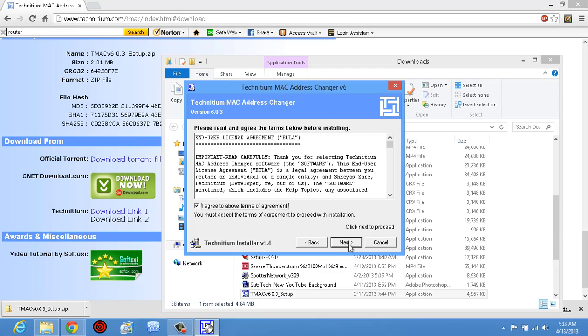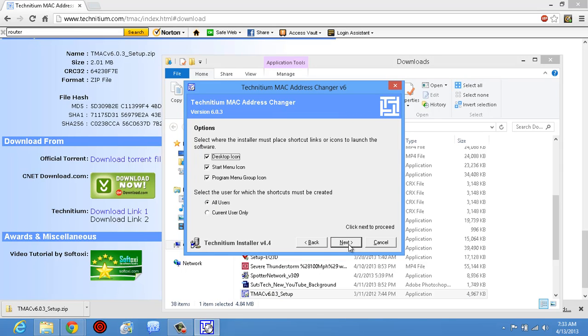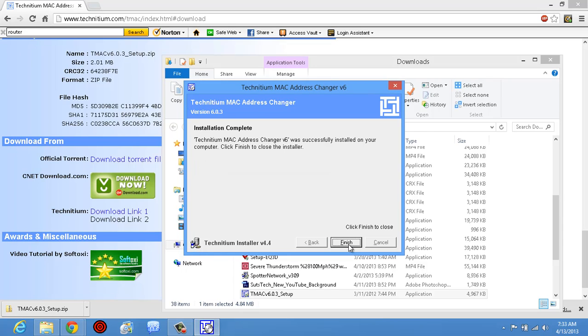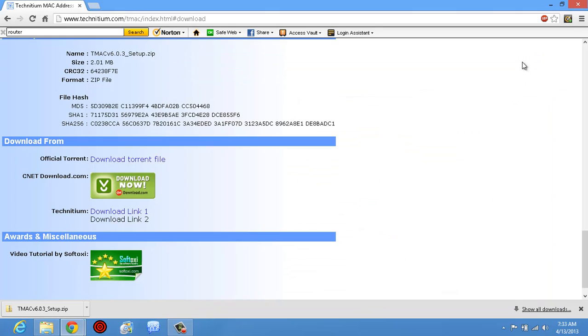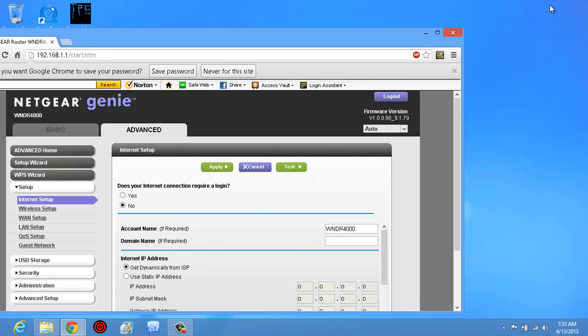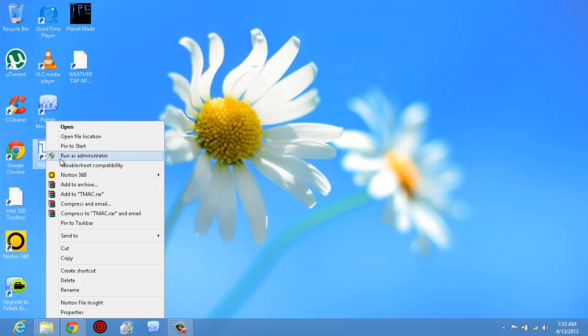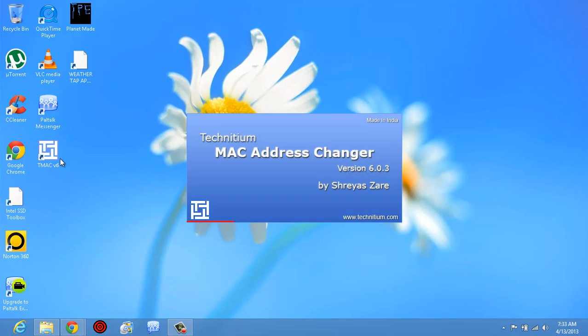If you have Time Warner Cable, Comcast, Verizon Fios, etc. If you have a gateway, if you enabled the gateway, you can also change the MAC address of the gateway by 1 and see if that works. So we're going to run as administrator. It may or may not work, but it looks like it'll work.